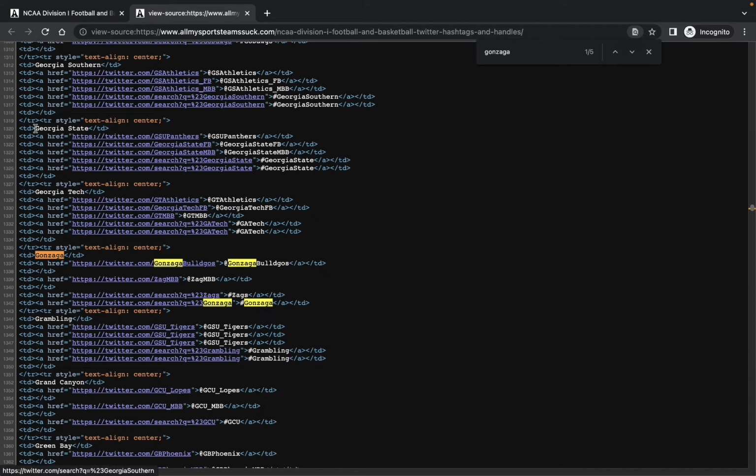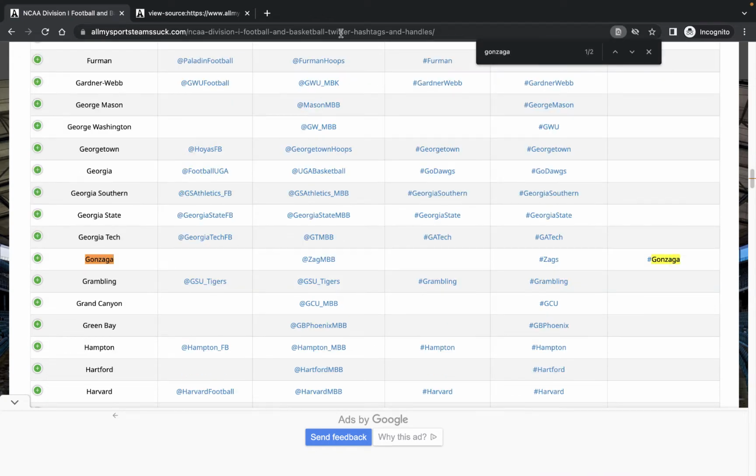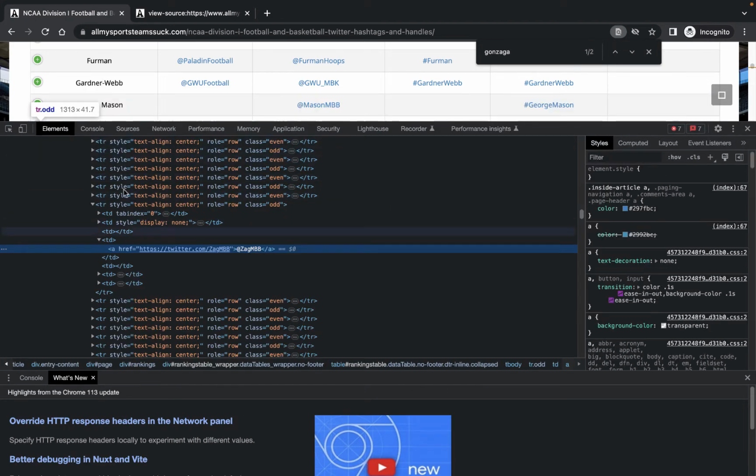Not all web pages are going to be as simple as this one. I find it's very often helpful, in addition to viewing the entire page source and searching through it, to also use the inspect feature in Chrome or whatever browser you're using, so you can easily jump to where this element is in the HTML tree. So I right-clicked on that link there, and it showed me this is a link in a table data, in a table row, in a table body, in a table, etc.